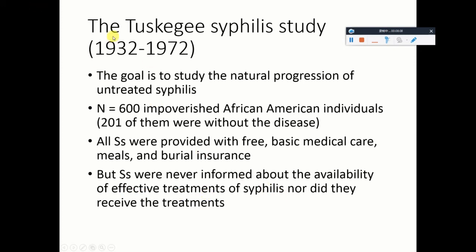So back then, there were already rather effective treatments of syphilis. But because researchers would like to document the natural progression of untreated syphilis, researchers decided to, and they did, hide that information from the subjects. And of course, none of the subjects actually received those treatments at the end of the study.